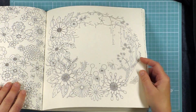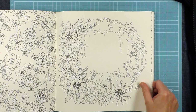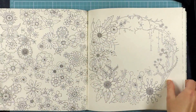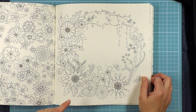This picture appears round about the centre of the book, as you can see, and it's a lovely floral wreath. I liked it because it still has the branches in, like this one does here, and plenty of leaves and flowers in a round design that I can bring across most of the colour scheme and show you just how I went about colouring it in.